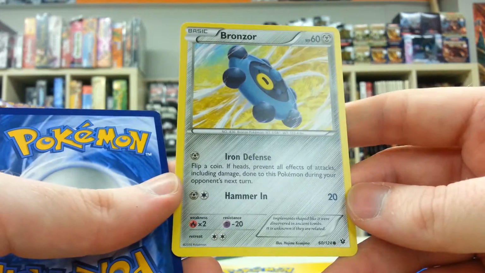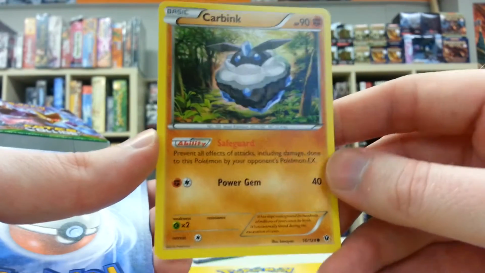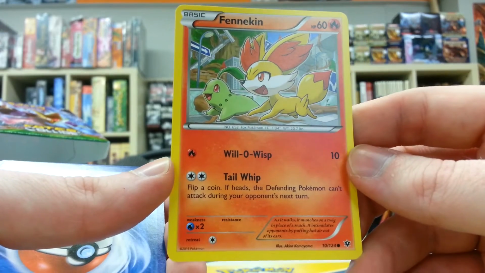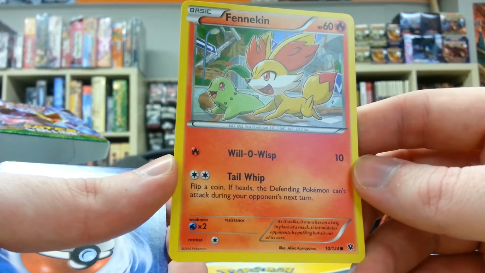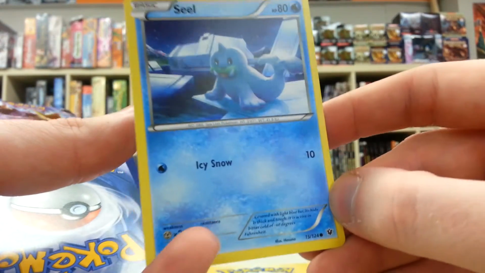First up, we have another Bronzor with the Iron Defense and Hammer In. Deerling, Find a Friend, always useful. Carbink, now we saw this one in the 22 card pack, so the Safeguard ability prevents damage from EXs done to this Carbink. A Fennekin, oh, it's teamed up with a Chikorita. Will-O-Wisp for 10, and Tail Whip. Flip a coin. If heads, the defending Pokemon can't attack during your opponent's next turn. And a Seel with Icy Snow for 10.